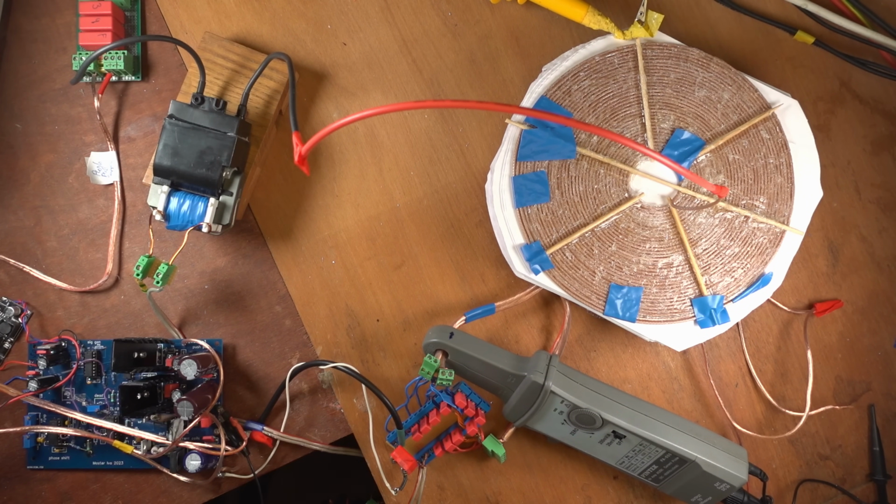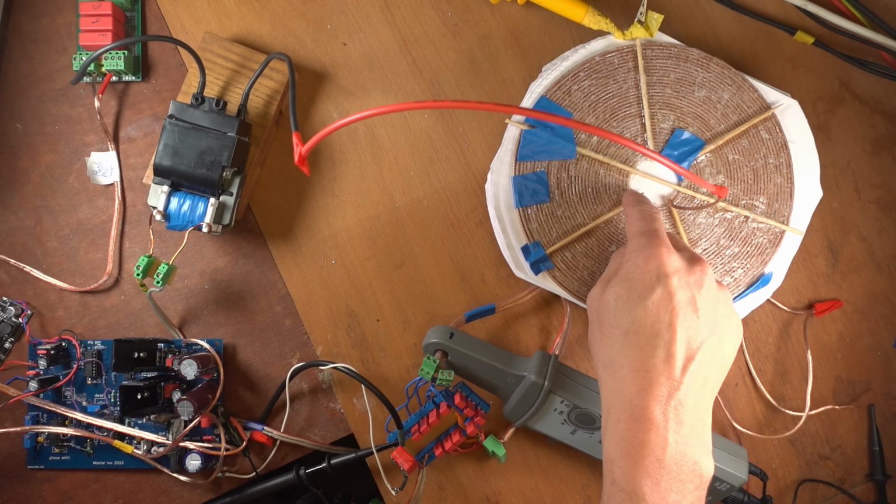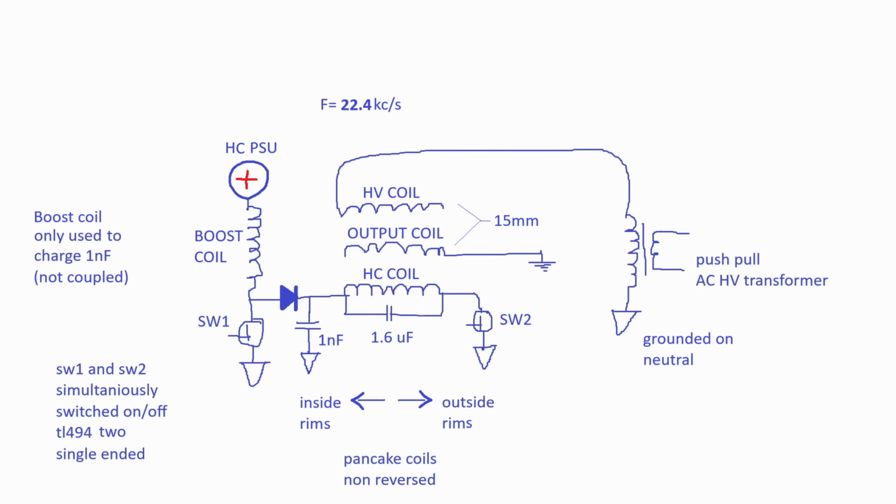Let us take a look at how that looks. For that, I will connect an extra probe in blue, and I will connect it to the discharge MOSFET drain so we can see how that behaves. And to be clear, the current coil is connected to that capacitor, and the capacitor is connected on the inside rim. So the discharge is on the outside rim, so we really are discharging that 1 nF through the current coil. And now we're gonna look at the system.